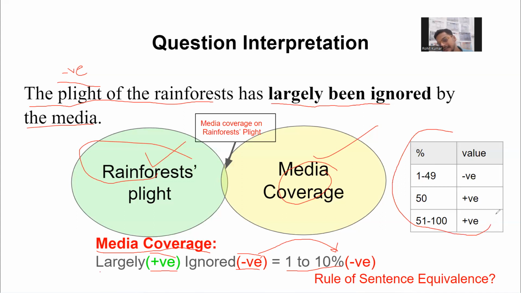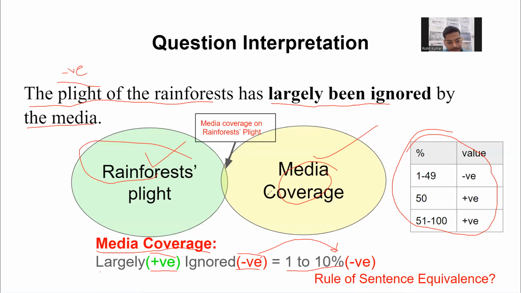You must know that in IELTS reading, percentage also means either negative or positive. Percentage also carries a negative or positive value. Now, how does it happen? For this, in IELTS reading, we always keep 50 as a base. If the value is less than 50, it carries negative value. In another case, if the value is 50 or more than 50, the value is considered positive. Now you will say, why is it so? It is a very simple thing. When the value is less, obviously less means negative; equal is positive, and more is positive. It's very simple logic, and that's how things work in IELTS reading.